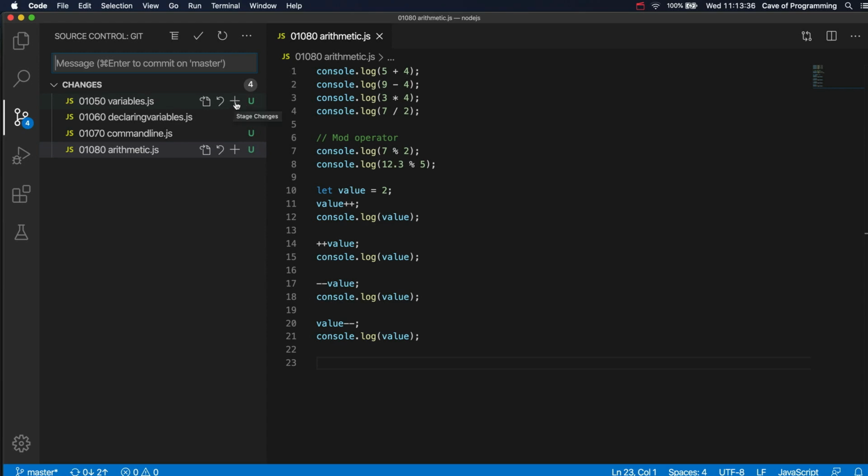I think with this plus value, if I hover over that, it says stage changes. Let's do that. And then the U goes away. Well, that actually seems fine. And so now I should be able to do a commit. If I hover over this changes, that gives me a stage or changes.